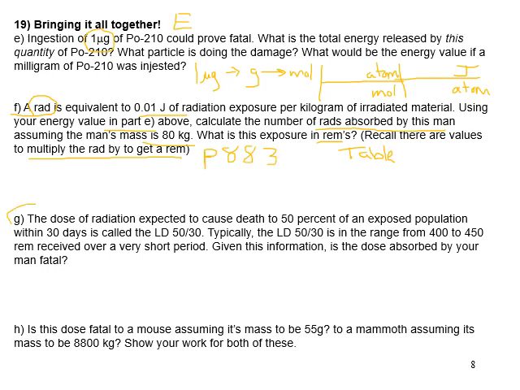Now this is kind of a little aside, you know how I like to make many parts to a problem. I keep having more questions for myself when I do these things, so of course I like to ask you guys to make you think about things. For this next one, I don't know if you've heard of an LD50 before, but this is an LD50-30. LD50-30 is the dose of radiation expected to cause death to 50% of an exposed population within 30 days. So given this information that you learned, was the dose fatal?